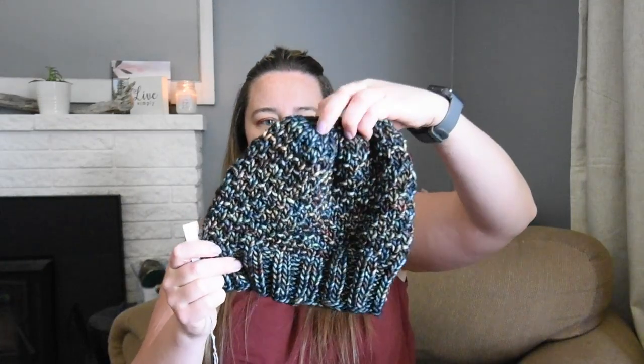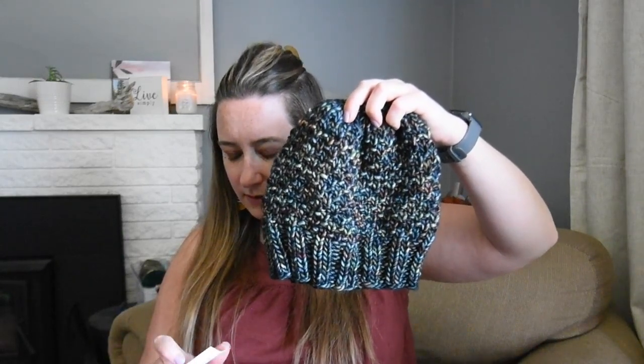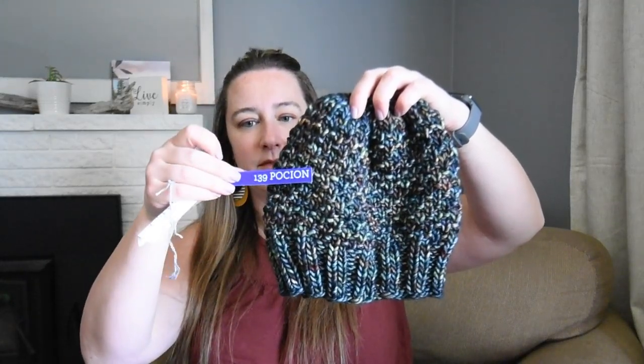Okay, the next couple of things that I have are hats. And the first two are made out of Malabrigo Noventa yarn, which I bought at my local yarn store, Paradise Fiber. And it's in the super bulky. The first one here is this lovely hat. And this colorway is called Poseon.